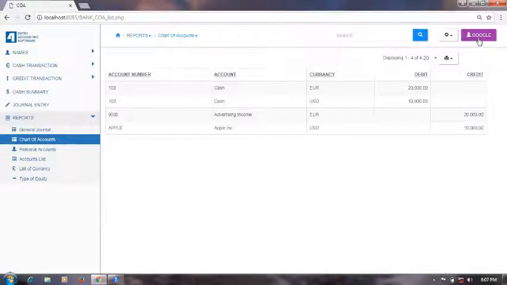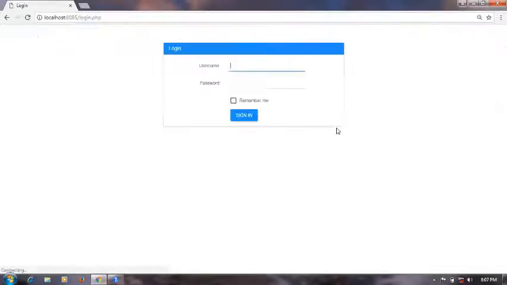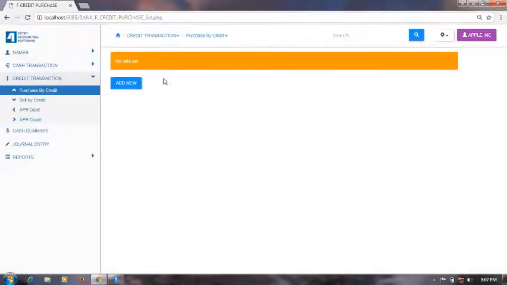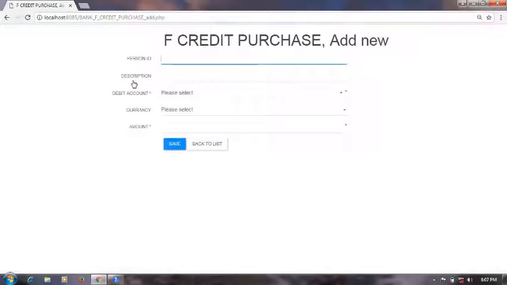Now let's go back to Apple account. Let's purchase by credit. It means you are purchasing something but not paying for it. Google advertising received from Google.